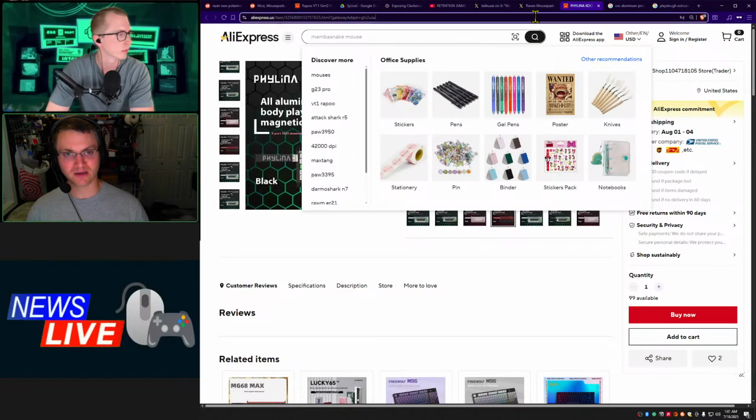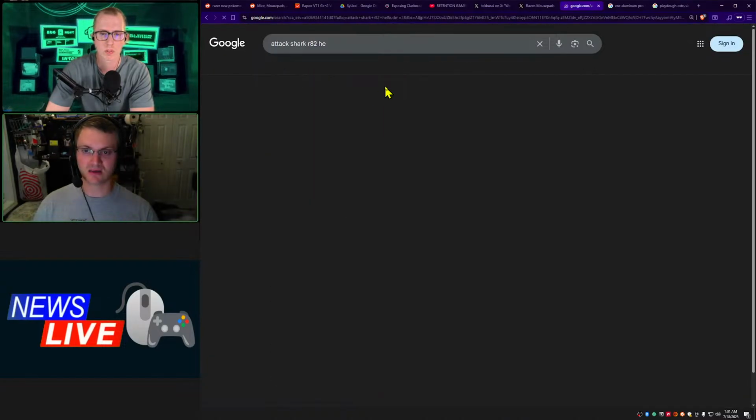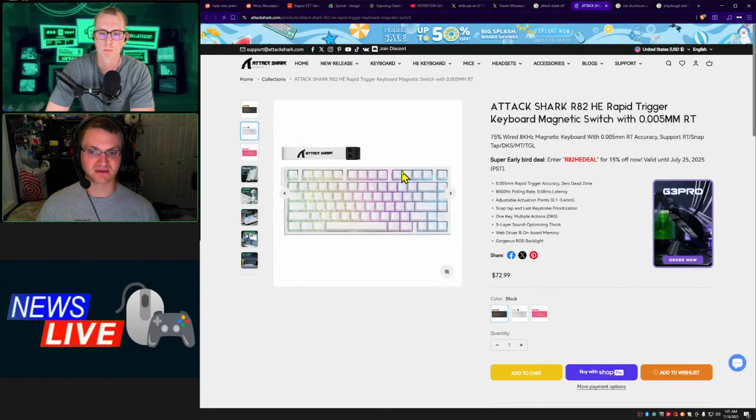The other keyboard was the Attack Shark R82 HE. This is another keyboard that came out. The only thing I have to say about this is, how do you feel about centered typeface keycaps?